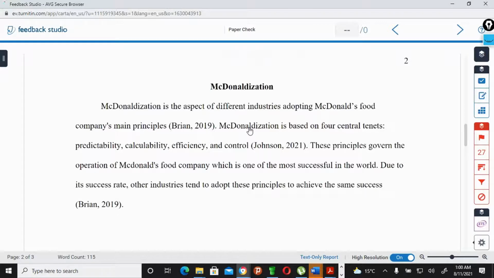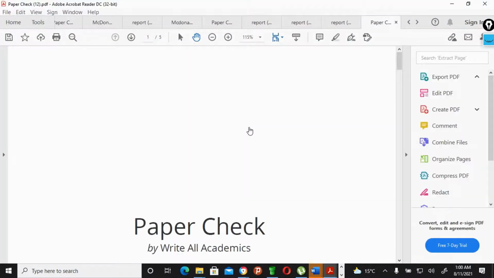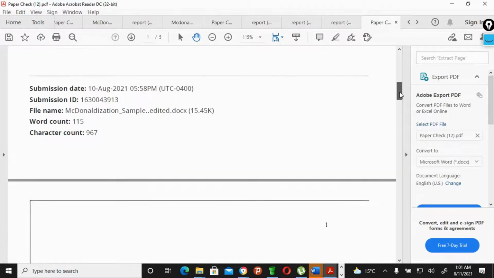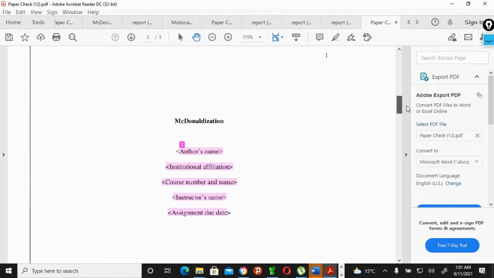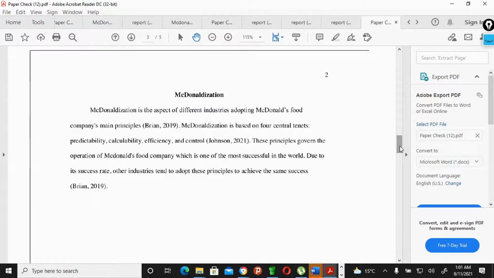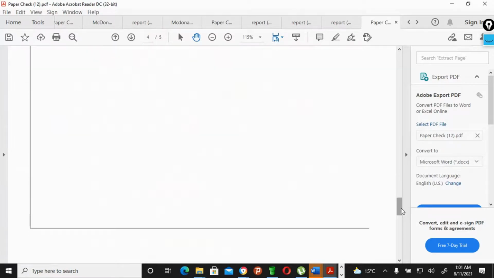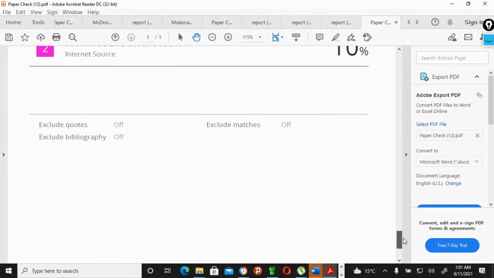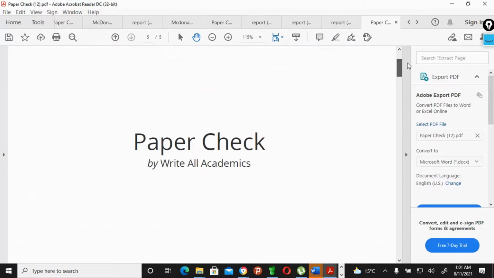So basically what I can say is that for plagiarism, this paper is very original, because the only issues that are there are with the cover page and the references, which is not a problem. So when you scroll down there, you can see the similarity index, and it's telling you the sources where these things were copied from, where they found similar matches.